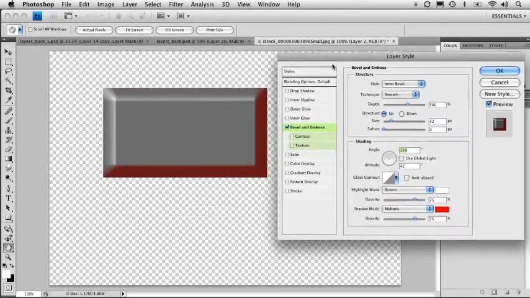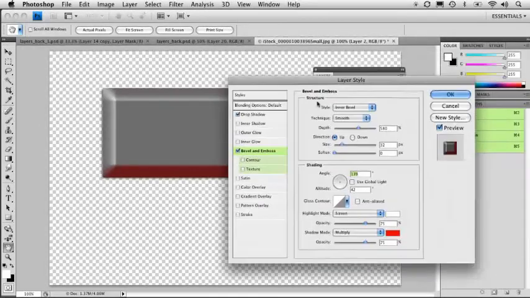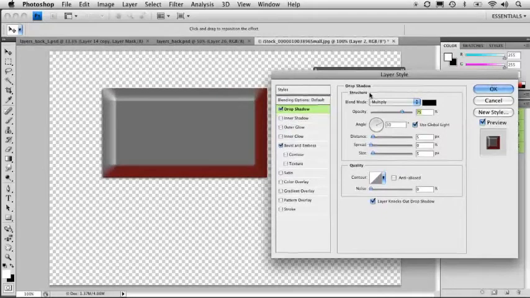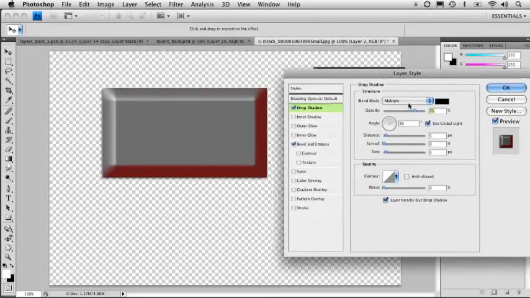We can add other layer styles as well. If I go in here and I want to add a drop shadow to this item, you simply highlight that property and it reveals the different parameters for that. So if I uncheck Use Global Light, which, if you have Global Light checked on, means basically that all the lighting effects you apply throughout your layer styles, whether it's the bevel and embossing or the drop shadow, are all going to correspond the same. So by unchecking that, you're actually able to modify the lighting on this specific effect individually.